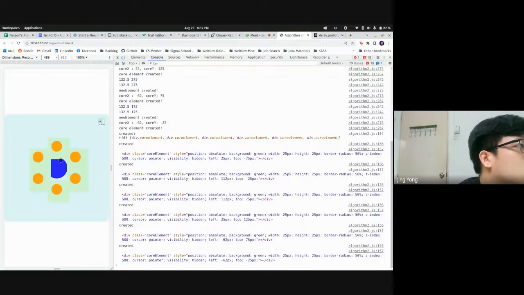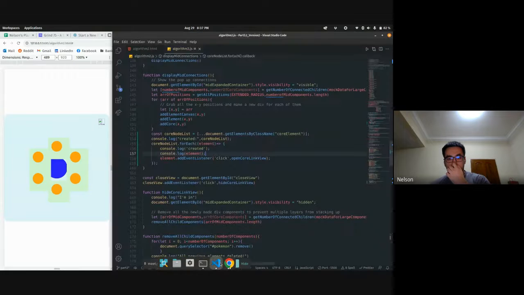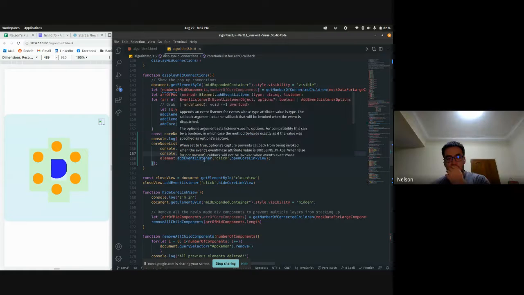Okay, so this one works. Visibility hidden. Okay. Element dot add event listener, click.